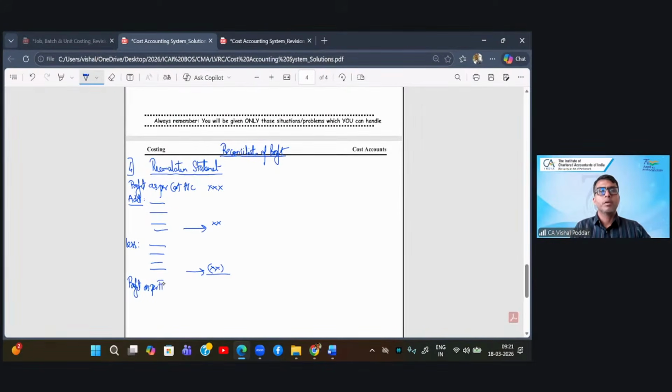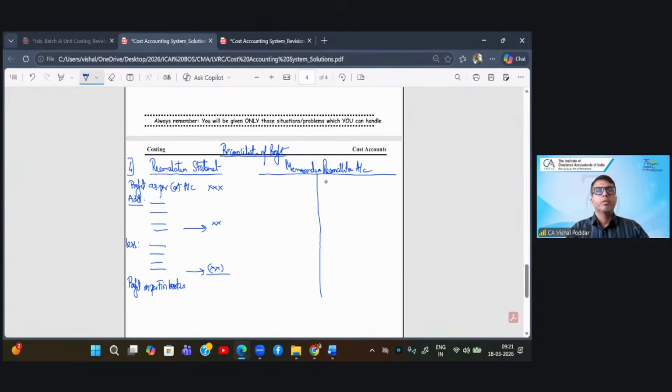In this example, it will be profit as per financial books because you were given the profit as per cost accounts as the starting point. So this format is easy. If they are asking reconciliation like it is asked in this sum, you have to do this format. But generally at inter-level, they ask you to prepare memorandum reconciliation account. Now, when reconciliation account is asked, how to do this? The answer is we have to follow the ledger format, that is the T format.